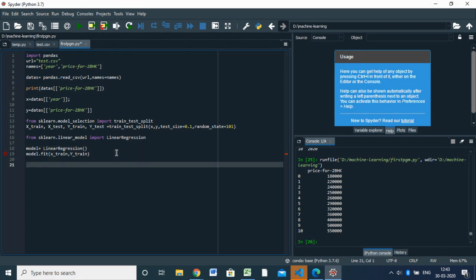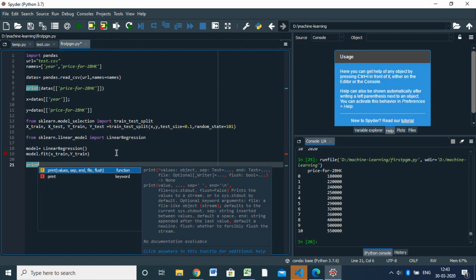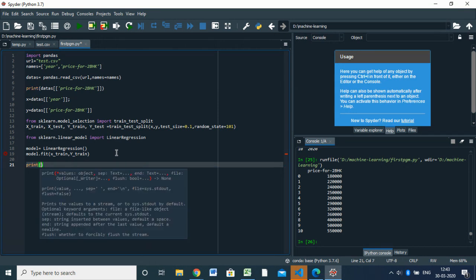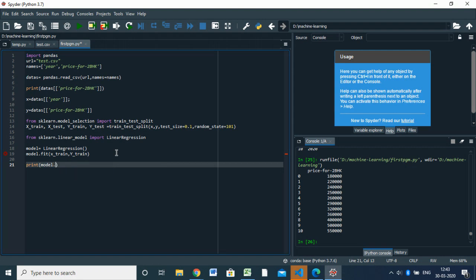Now is our result. The print function is used to print model dot predict.